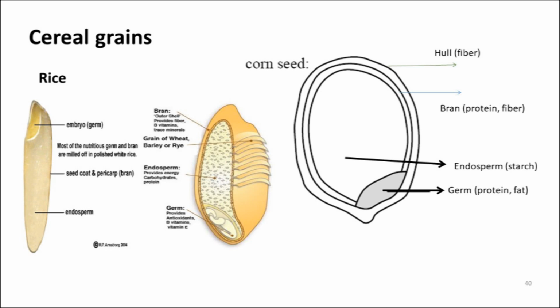Similarly, corn and rice both have their outer covering that is known as bran. Then the inside of the grain is known as endosperm, which is rich in starch, whereas the area known as germ is rich in fat and protein. Almost all seeds have the same type of structure. Like in case of wheat, there is a germ, there is endosperm, then there is an outer covering known as bran, and this one is a hull or husk. Similar is the case with the rice grain.